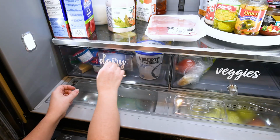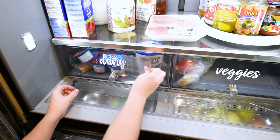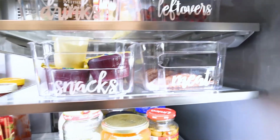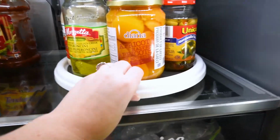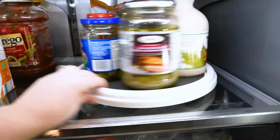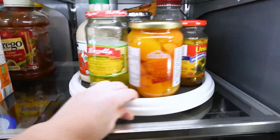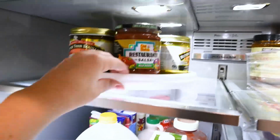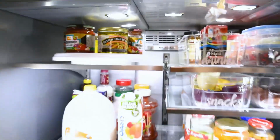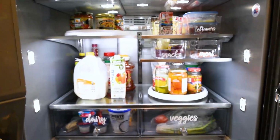So with the labels on the drawers in my fridge, and then the labels on these dollar store containers, as well as a couple turntables. So I have one for taller jars, and then on the top left of my fridge, I also have one for the shorter jars, so it fits in here. I think my fridge looks a whole lot more organized than it used to. It's also just a really simple way to organize, and it was very inexpensive.